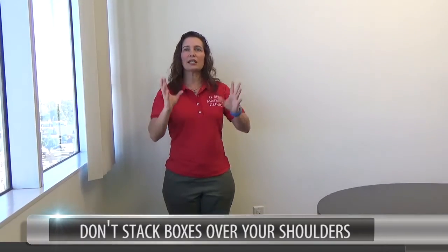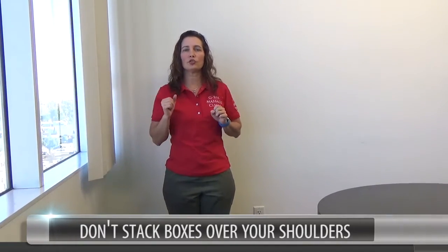Third, as I mentioned earlier, if you are stacking boxes, do not go over your shoulders. It's a big stressor for your neck and shoulder muscles, so you definitely want to make sure that you have somebody there to help you, or do not stack your boxes too high. Those are three common things to keep in mind when you're moving. Also, when you have the repetitive motion of putting tape on your boxes, make sure your boxes are in front of you. Don't overreach, don't overextend when you're putting tape on the boxes. Those are a few suggestions.